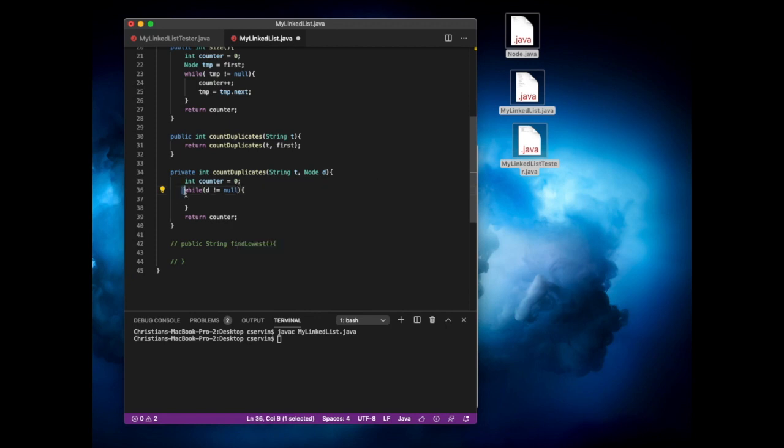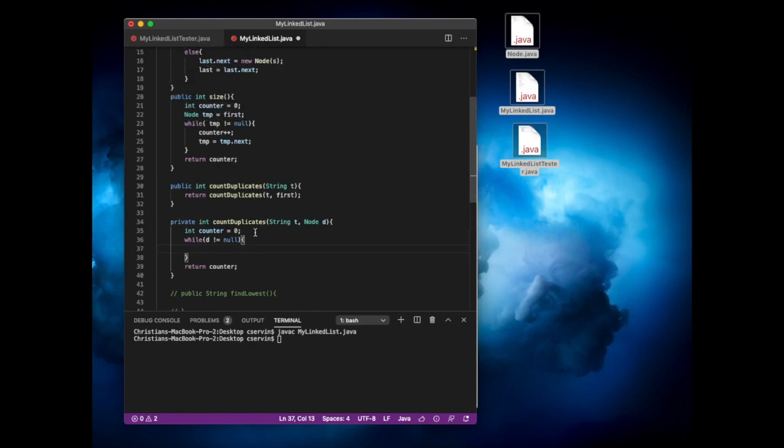Basically, this while loop here means search. When we get out of the search, we're going to report the counter. The counter is just going to keep track of how many elements were duplicated as a target T. I don't know if you can recognize it, but we're creating patterns of searching. Here's the dummy, here's the while loop.